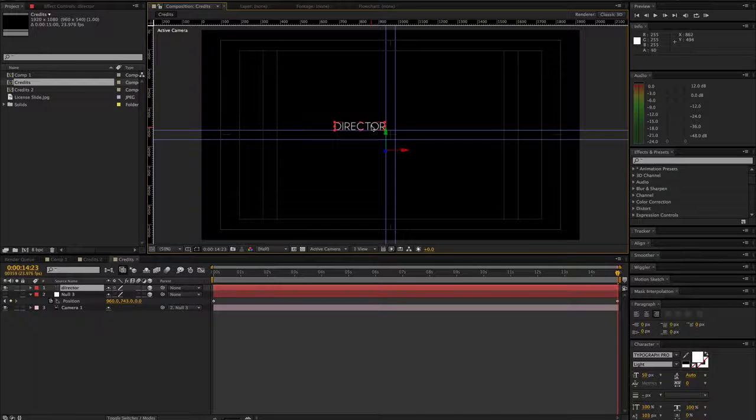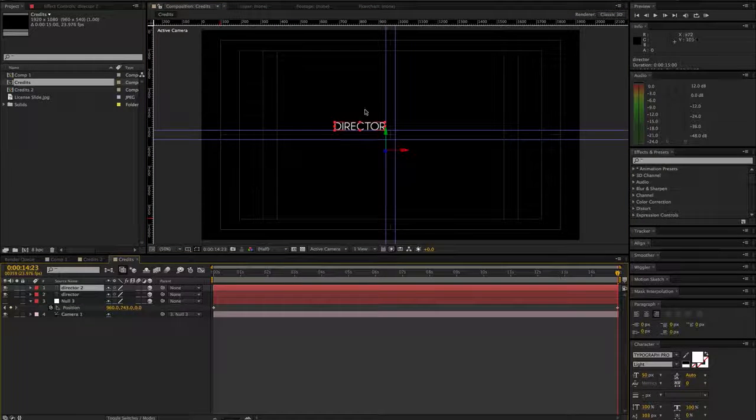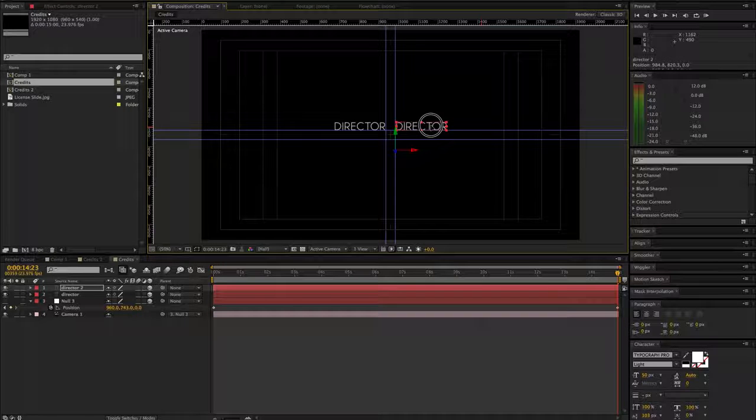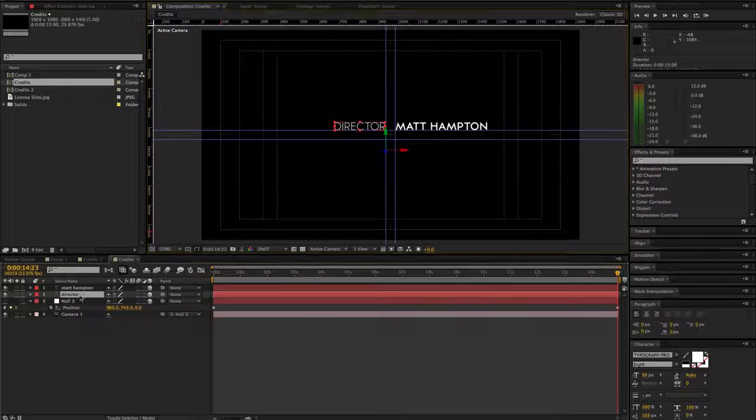Oh, sorry. Let me just delete this first one and come back down or realign it. So what I'm doing here is I'm using our guides to align the text so that we have good straight vertical and horizontal spacing. I'm going to duplicate that. I'm going to slide it over and make sure this is left justified and line it up there. And then I'm going to change this to a bolder font. And what this will be is the name. So it can be like Matt Hampton. And voila. So now we have our first title and our first name.